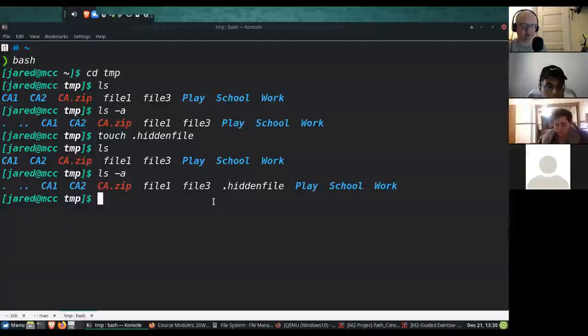Now, some of your questions might be, well, why would you name a file with a dot in front of it? Well, usually files with a dot are configuration files and files you don't want to change. Or maybe you do want to change them, which we're going to do in week 4 or 5. That's how you change your command prompt and things like that, because there's a bashrc file that we want to change, but it's hidden. And the only way you can see it is with the A option with ls.